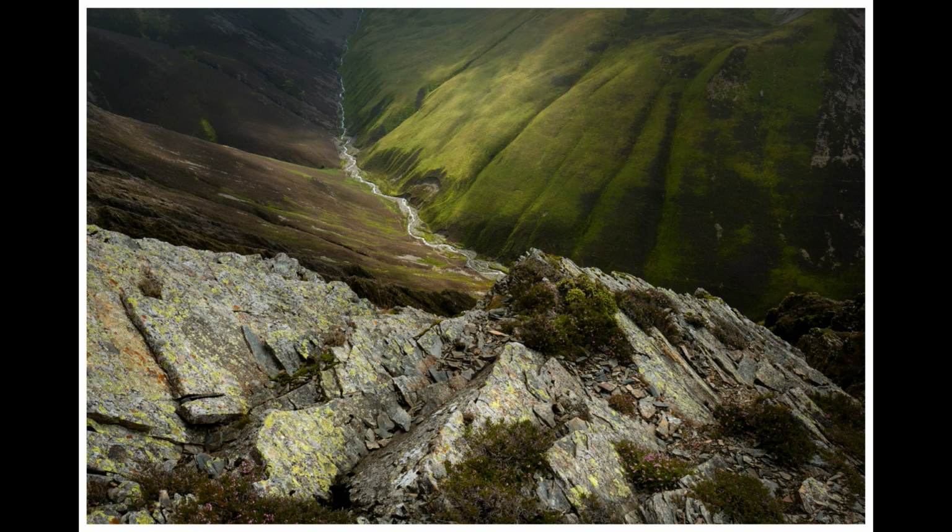So the final image is when I've just moved slightly closer, not a different focal length, but just slightly closer. And I prefer this image to the previous one because it takes out the sky. It's taken at a different time, has a nice patch of light in the background as well. Again, however, I think there's a bit of combat going on between the different textures of the rocks in the foreground and also the background as well. I'm being too critical, I know I am. I love this shot, I really do.